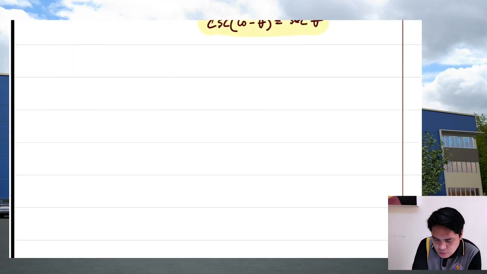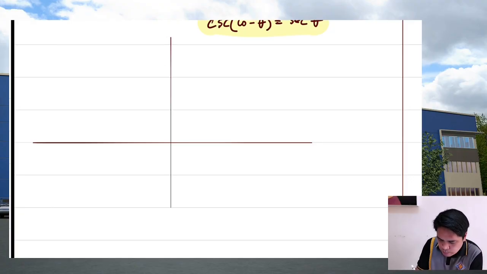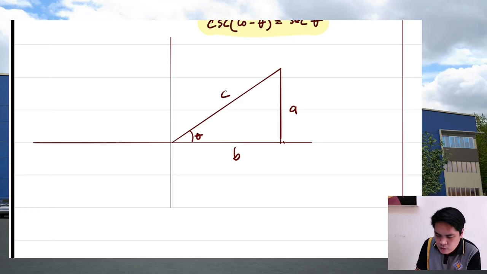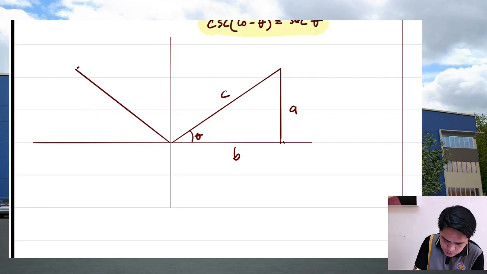Now, let's proceed to supplementary angle identity. Sa basic geometry, we know that supplementary angles are angles that form 180 degrees. So, if we have a straight line here, ganito na lang. So, we reconstruct the triangle that we've been using here. So, this is theta, this is A, this is B, and this is C. Okay? Then, the same triangle, i-flip natin to the other side. I-flip natin to the left. The same triangle, pero naka-flip lang, ha?